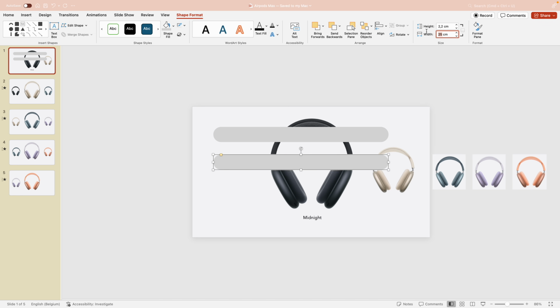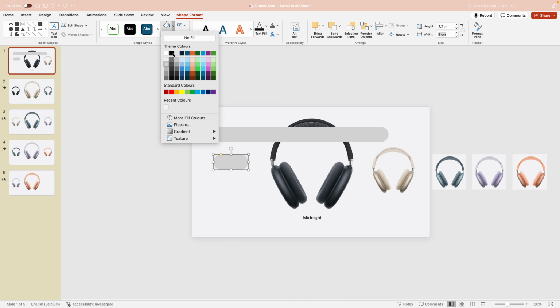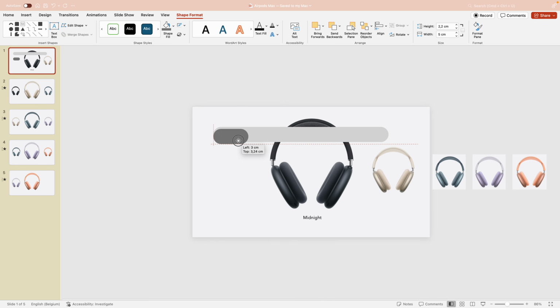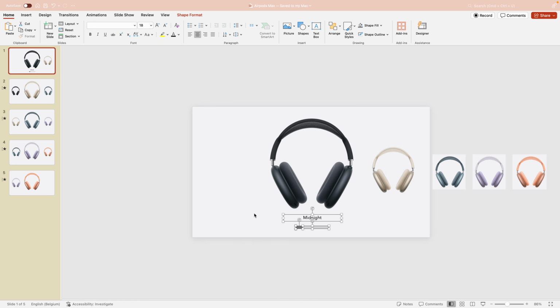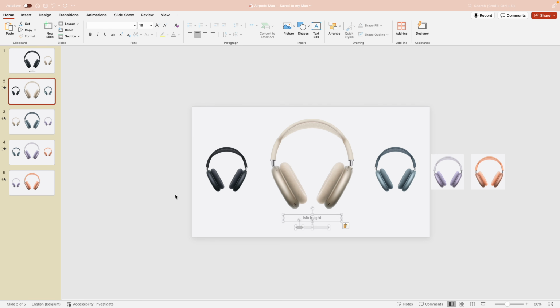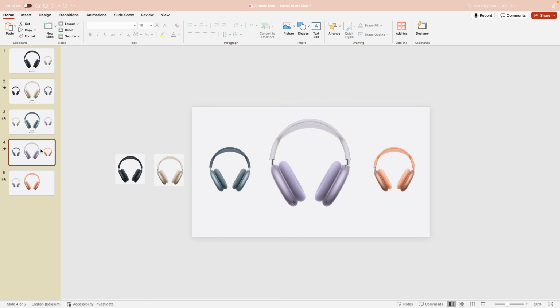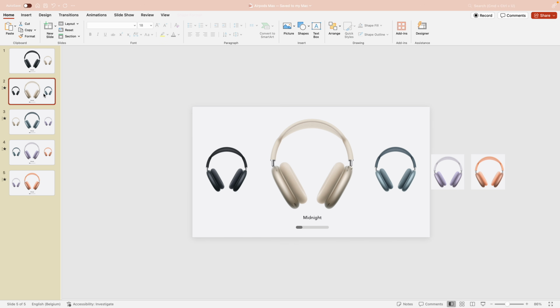And now we're going to change this width to 5 centimeters. So we have 1/5 of that bar. Make it dark and put it on top of the other one. Now group those together, decrease it in size, and just put it at the bottom. Place it in the middle, and now we ungroup it again. We're going to select both, Ctrl C or Command C, and just paste them on the next slides.